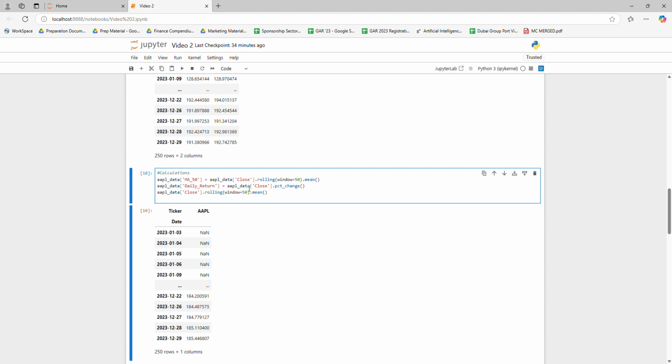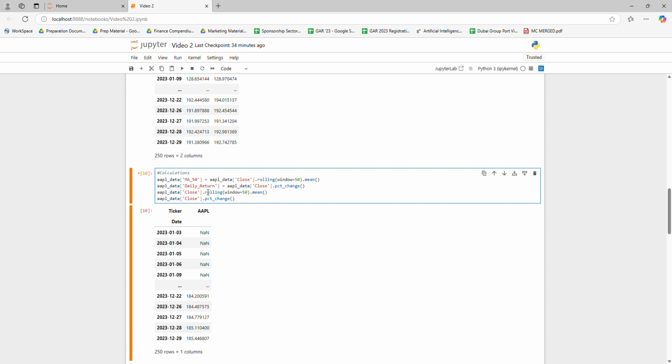Next is the daily return. To calculate the daily return, again we base it on the closing price, and here we have pct_change as the function. So let's see how this looks. We copy this particular part. If we are assigning this function to a variable, it does not display the output. But if you just execute that particular command, it does display the output.